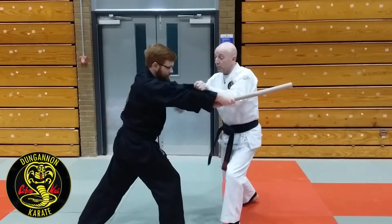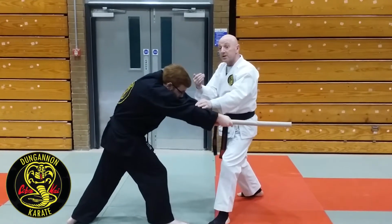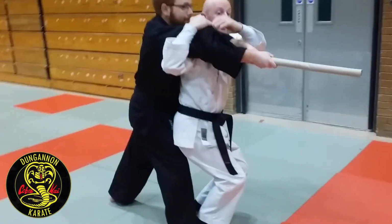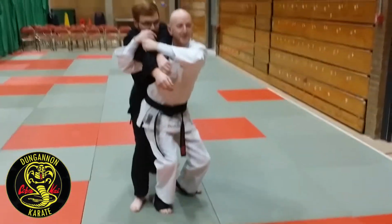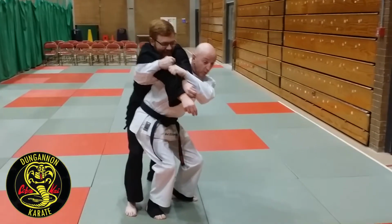And the next move is a punch, which is probably going to bend him over slightly anyway. So it's a shoulder throw, but I'm coming under both arms. We need to be careful when we drill this, because your partner can't break fall because I'm controlling this arm. So from this position, I'm going to step in with my hip, and I'm just throwing him over.